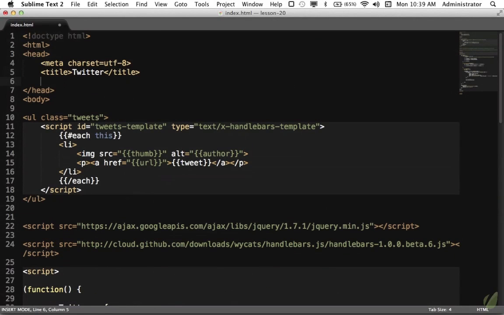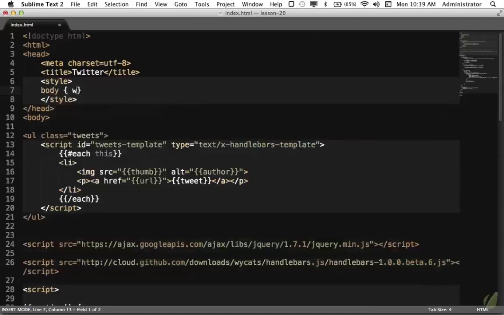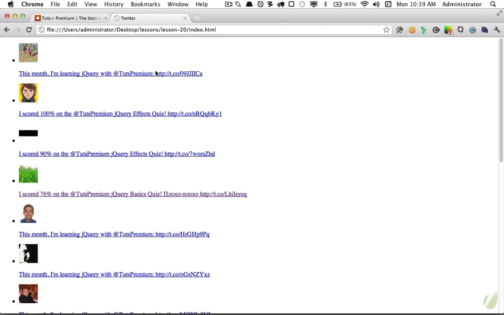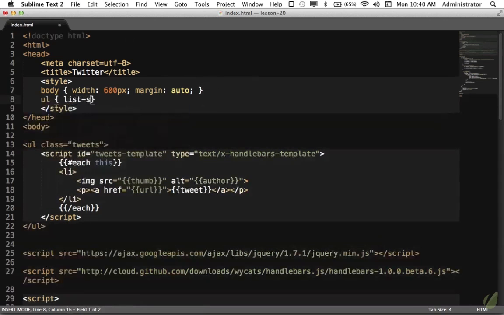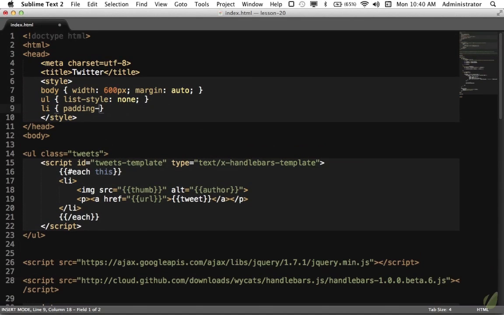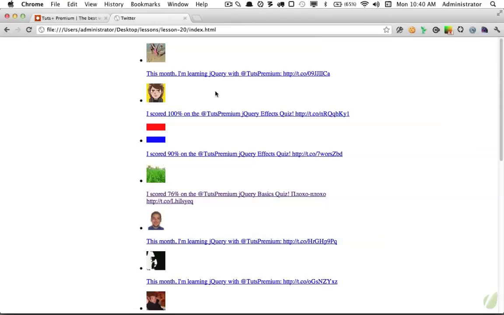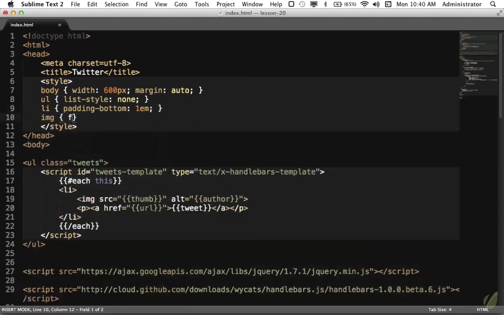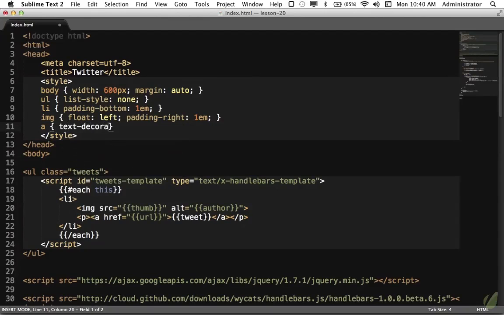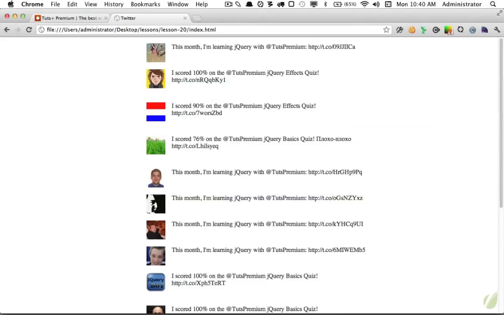At the very top within style tags, we will say the body. Let's set a width of 600 pixels on it and center it on the page. Reload. That looks better. And the next step is the UL. Let's remove those bullets. And on the list items, let's just add some breathing room at the bottom. There we go. Next, let's take the images, be very generic here, float it to the left, and give them some breathing room on the right. And lastly, for the anchor tags, no text decoration, and the color will be a grayish black. Reload and check it out.